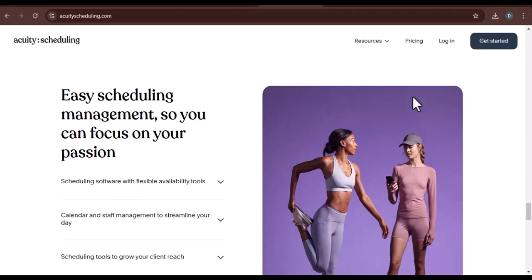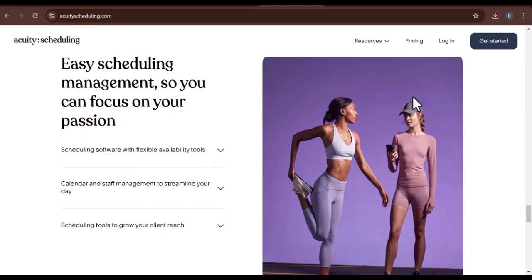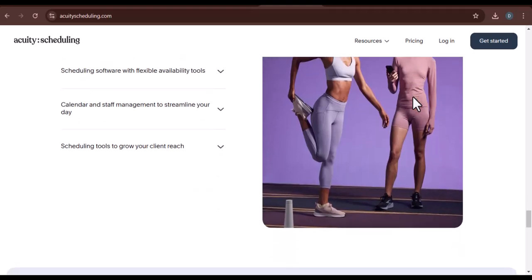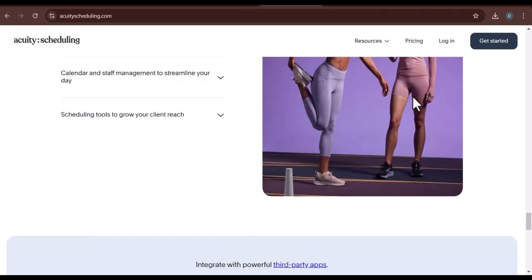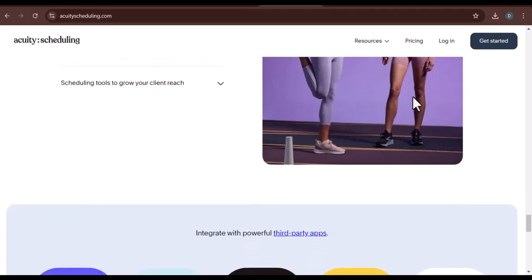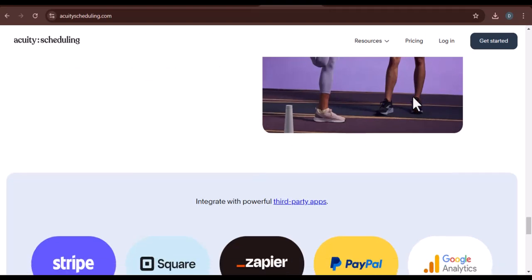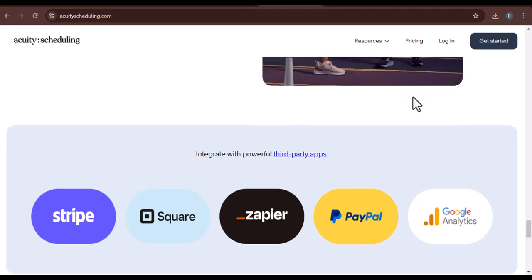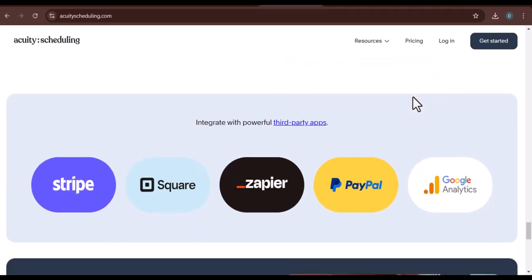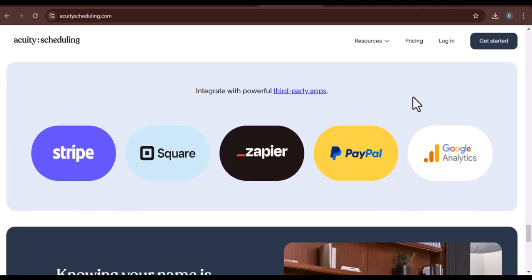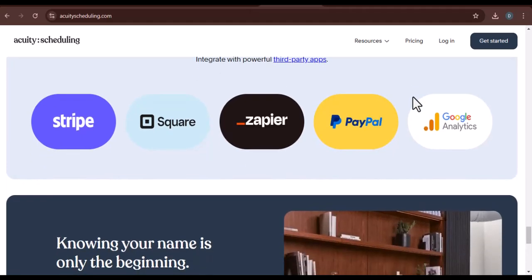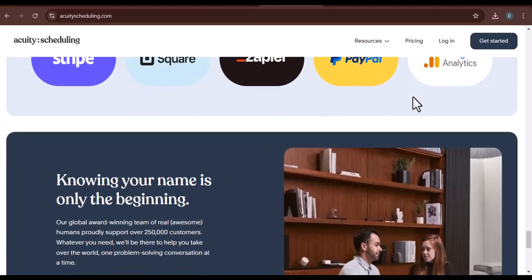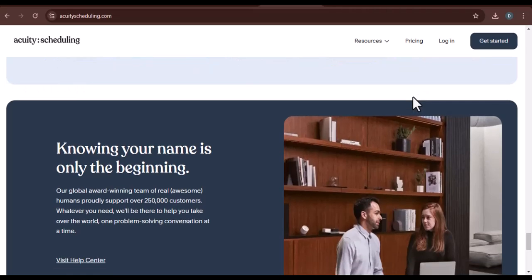You should be able to easily navigate through the available appointment types, view the calendar with available dates and times, and select a slot that works for you. The booking process, including providing your information and potentially making payments, is all handled within this mobile browser environment. Think of it like accessing any other website on your phone. The layout might be slightly different from the desktop version to fit your screen, but all the essential functionalities are still there. So, while there isn't a dedicated app icon you can tap on your home screen, the experience of booking through the mobile browser is intended to be smooth and intuitive.